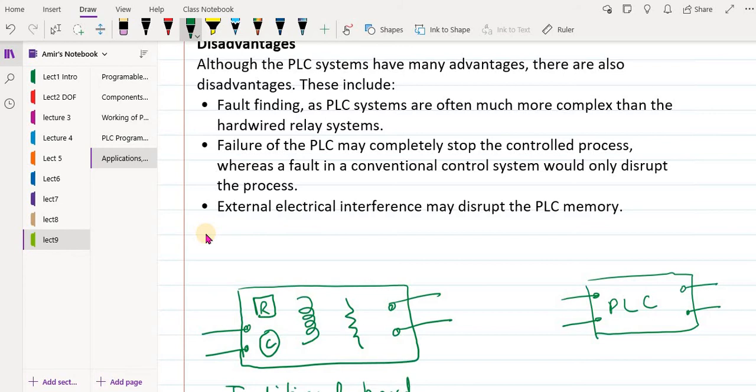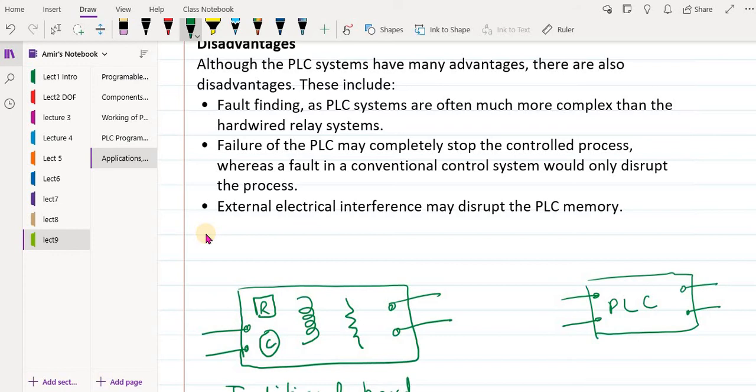Okay. So this is actually a big problem because your whole system is dependent on a single PLC, and once it's gone, your whole automation system will be stopped or it will fail.